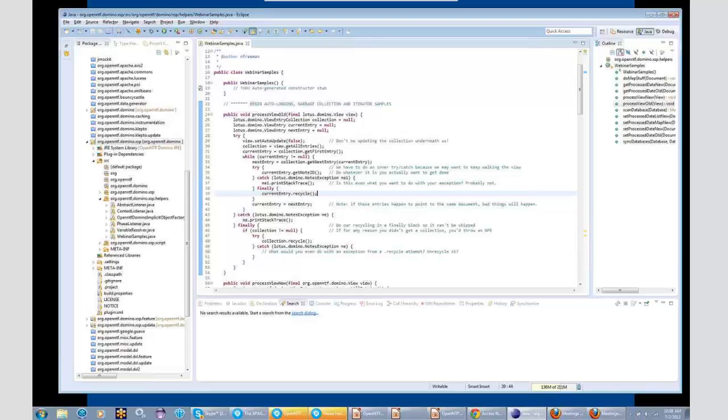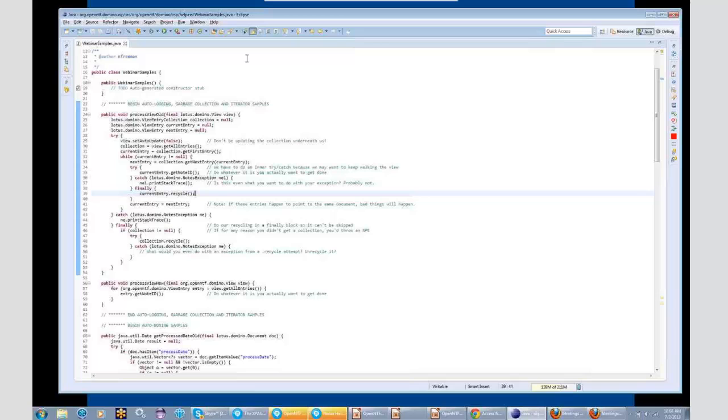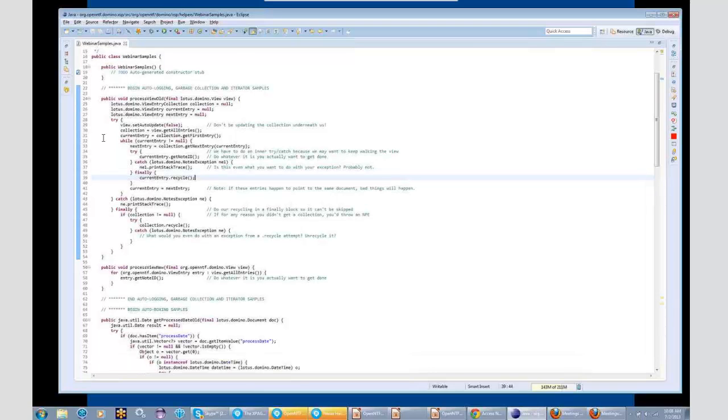Thanks, Bruce. Okay, so I just wanted to take some time and look at a few code samples so that you can see the difference in productivity that you get out of using the API. So on my screen now, and I'll maximize this a little bit here. Here is a method called processViewOld, and it's just an example of how you might take the contents of a view and walk over all the entries that exist in the view and perform some task on them. This is a fairly common type of pattern that you encounter in the Domino world.